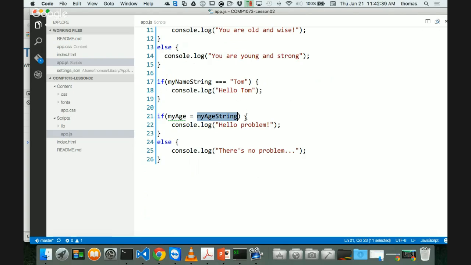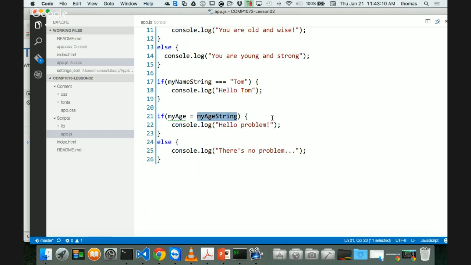Yes? The question is, when I compare my age triple equals to my age string, it's showing an unexpected error. That's good. It should. Unexpected error is a good thing. That's well, it's got an underline, right? This underline is showing what this is, and this is what you should be seeing at the bare minimum. It's wrong, right? And actually, this assignment statement inside my if statement, that's wrong. We should never do an assignment inside an if, or else it's always going to be true, and it's always going to say hello problem.